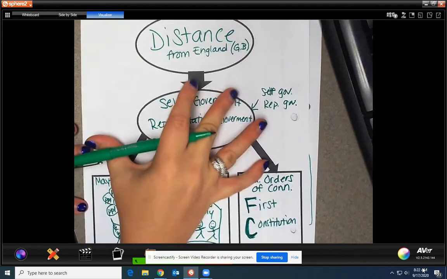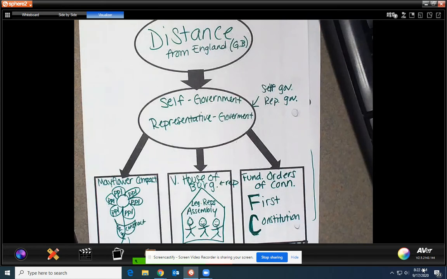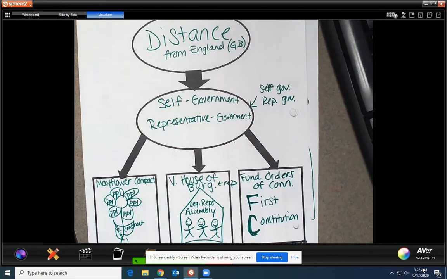So you are going to draw this right now, or already have, and you're going to take a picture of this and upload it to Google Classroom so that I know you did your assignment. You should be able to do this by memory without a doubt. If you can do that, you are successful.